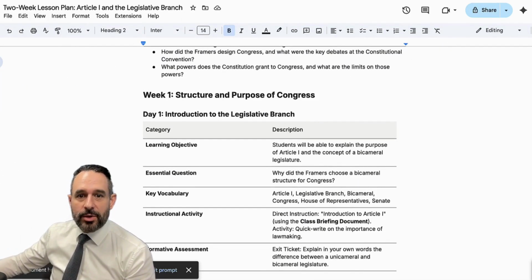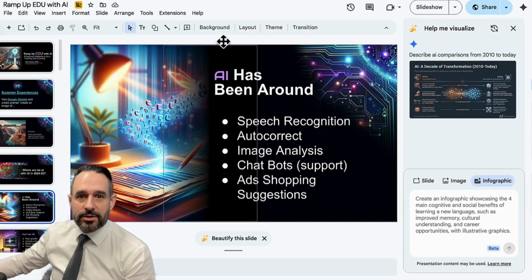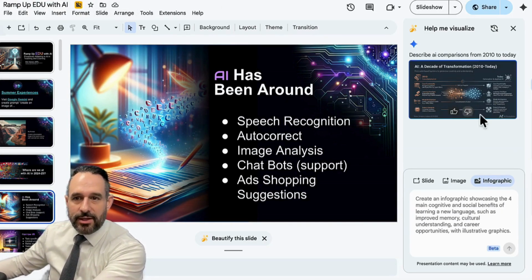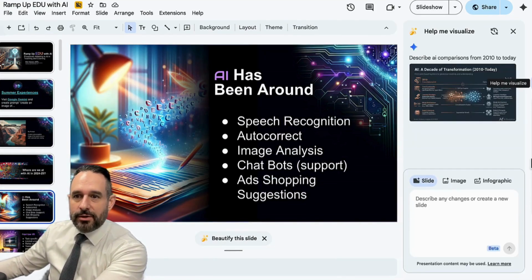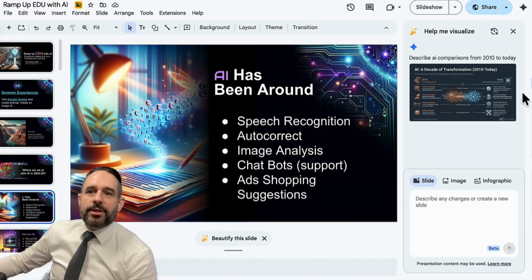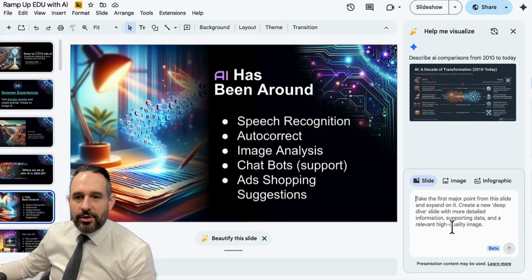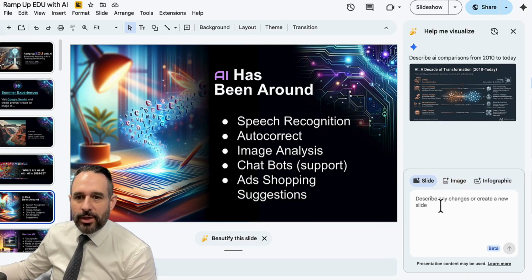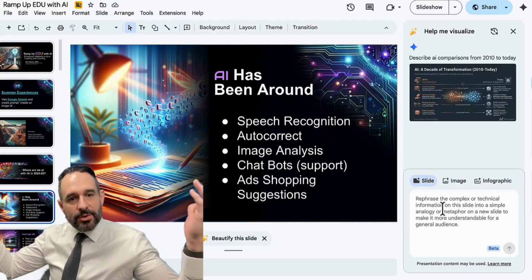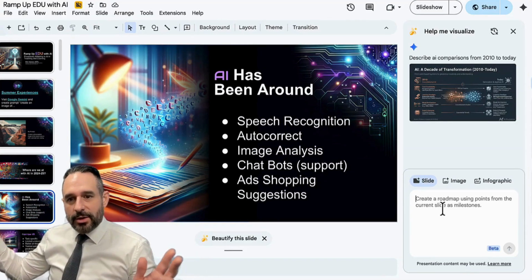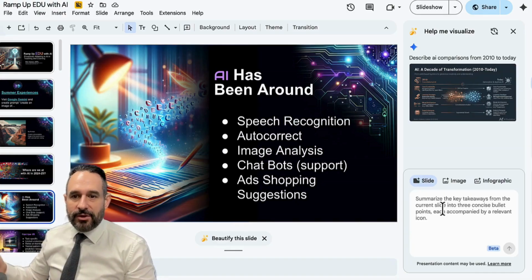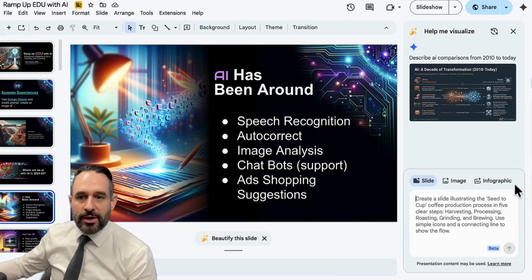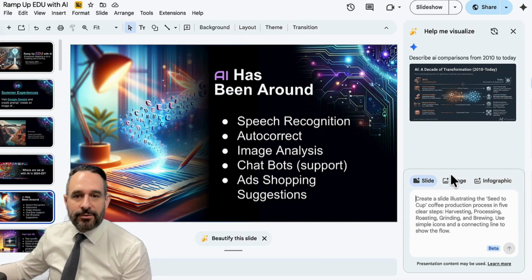In addition to this as well, you can use Slides that's here. So if I was to make a basic slide here on the right hand side, it'll be like a little help me visualize button. I don't know. Anyway, so I have that help me visualize thing here. You could add things to a slide, you could add images, you could add infographics, whatever. So if you do not have the resources that exist out there, it's all right, because you could go right into Slides as you're building your resources here, and you could have it develop a slide, an image, or an infographic without having to have that content in front of you.